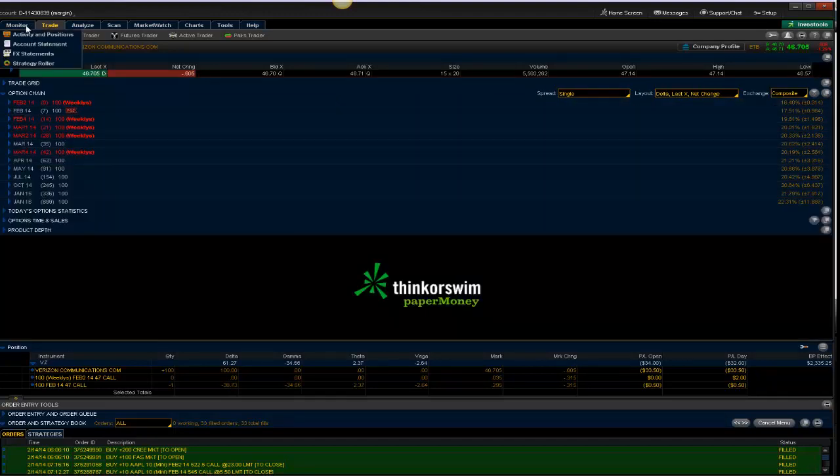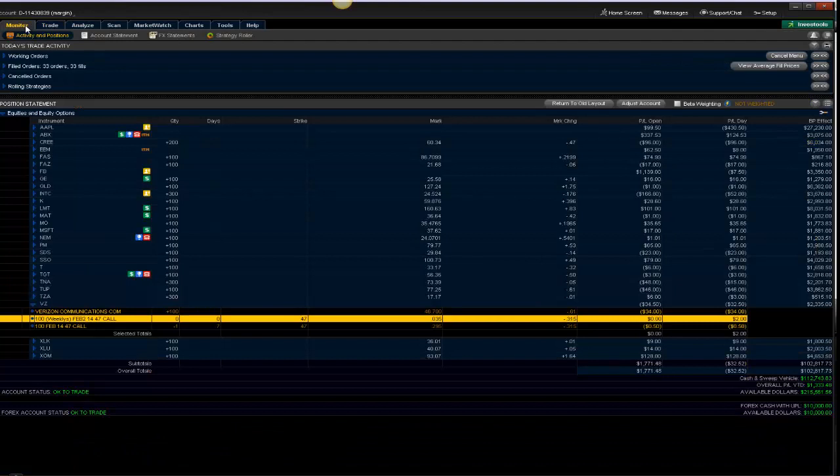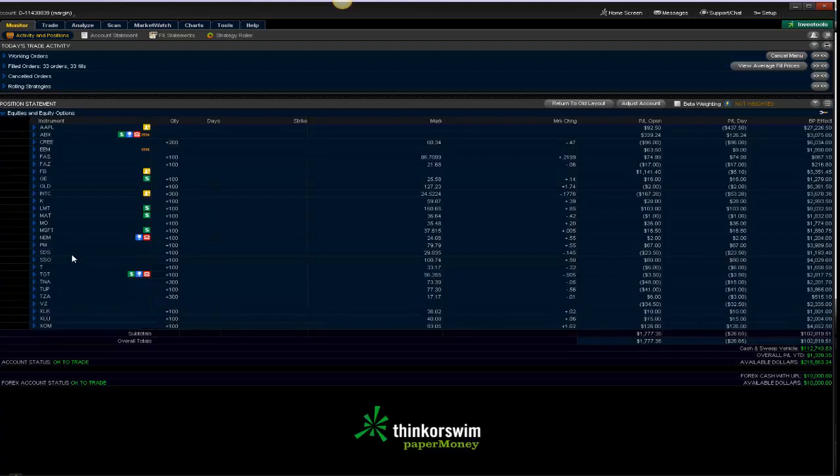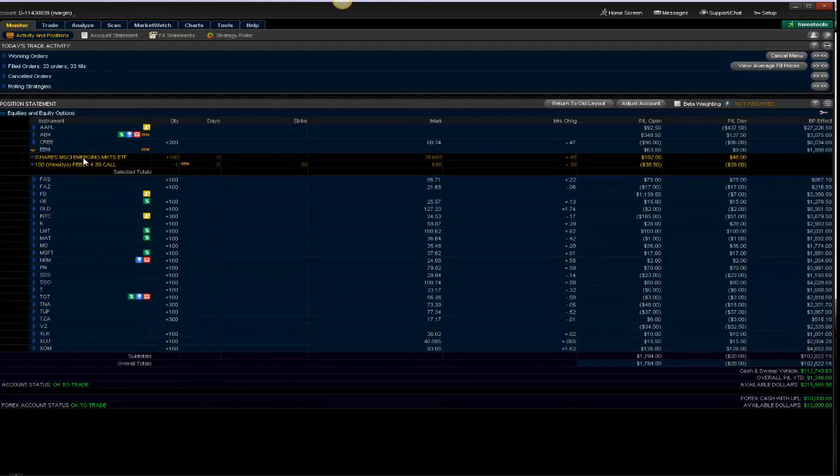Actually, I think I'll run you through one more right now, just to kind of show you what a rolling order looks like. But you can see we got our contract here, 7 days away. Here's our strike, so Verizon is all set. Let me see. I have EEM in one of our portfolios, so let's run through, instead of buying back and then selling a new one, just creating a rolling trade.